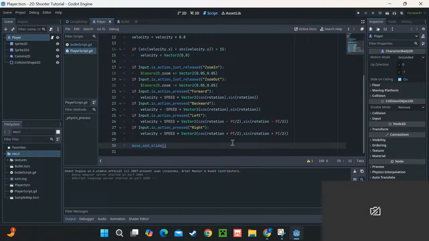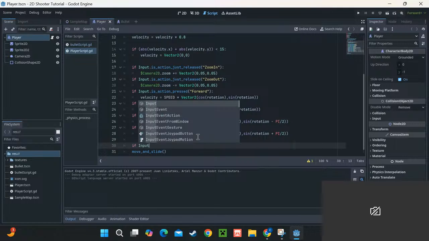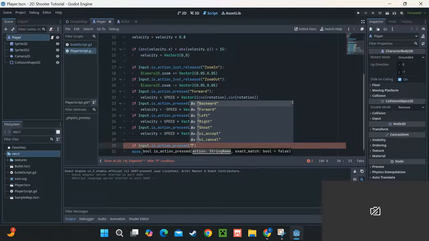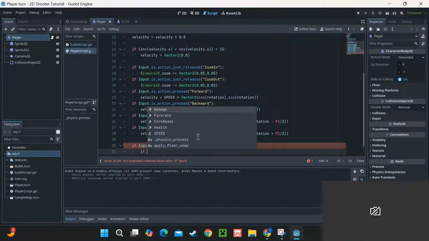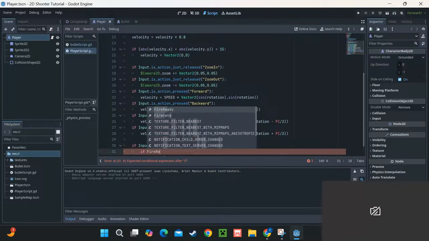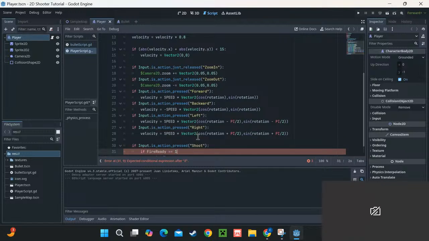So now we can start adding in some code to actually get the player shooting. Let me just go find where I had that. Here we are. From before, we should have the input already put in for how to do shooting. So I'm going to reference that. If Input.is_action_pressed, shoot. And I'm just going to do a nested if statement. You could also just do an and if you want to. So if fire_ready equals 1.